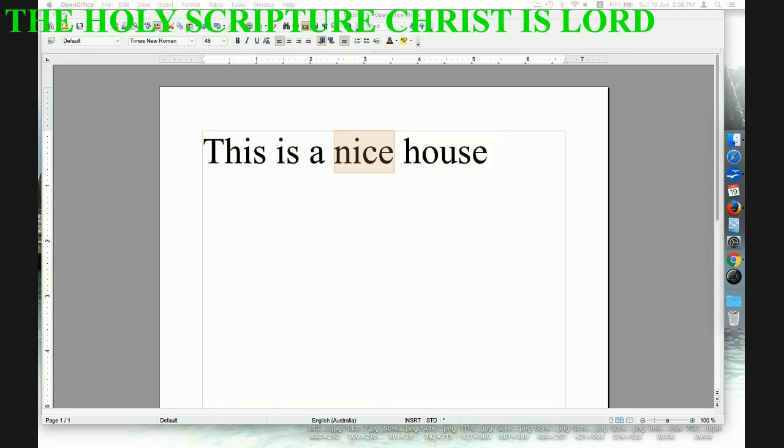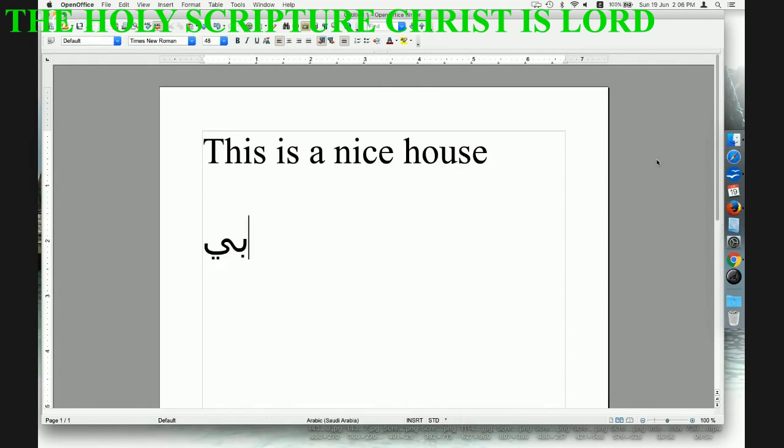Which means when I write, I have to do it this way. Let me switch to Arabic. All right, we say here Baytun Jamil. Bayt means house.